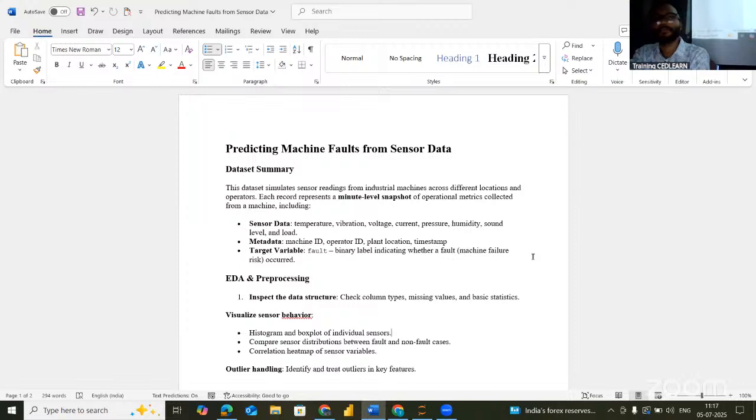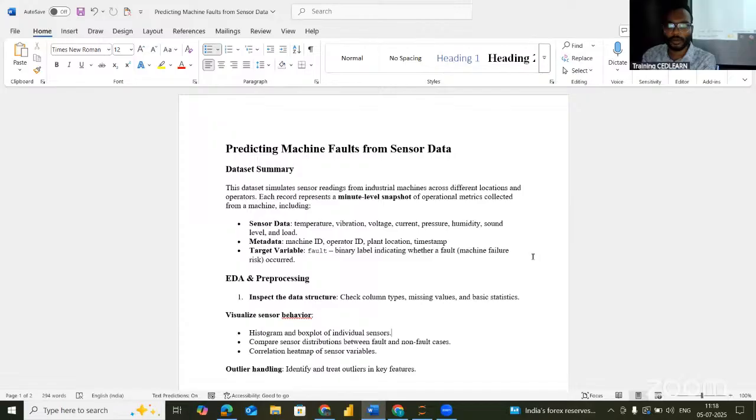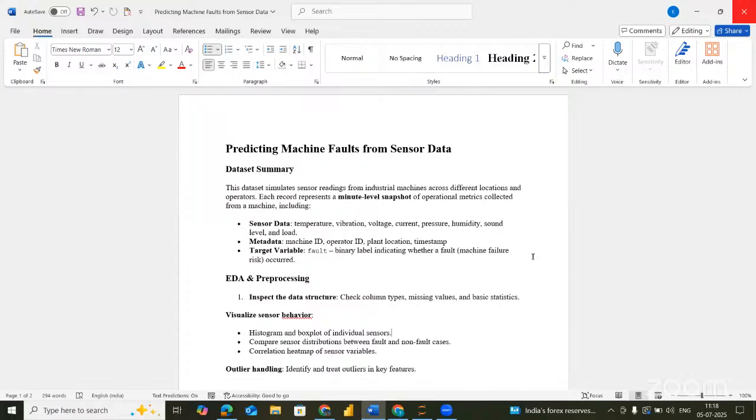Where are we? Next step after cleaning, after imputing: visualization. Okay, what kind of visualization? We will see how the data is spread. Like, is it linearly spread or not? We can check by the variable how they are correlated or not.